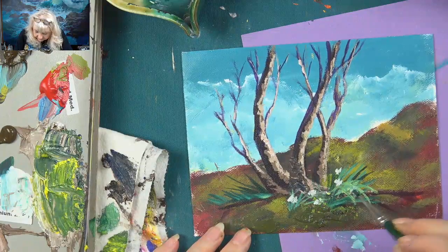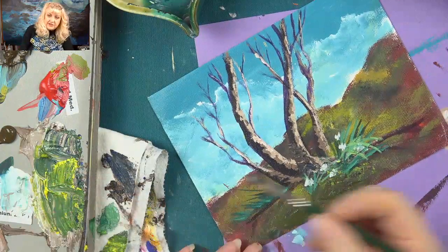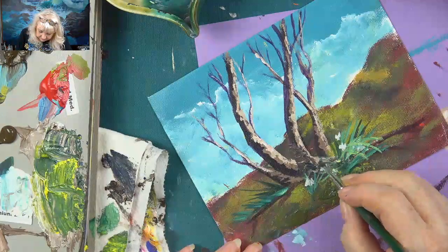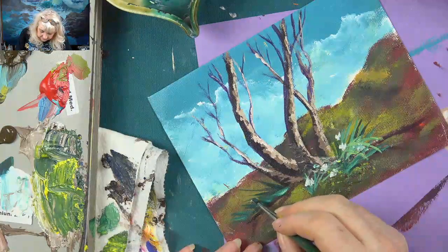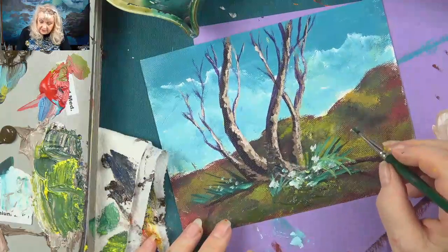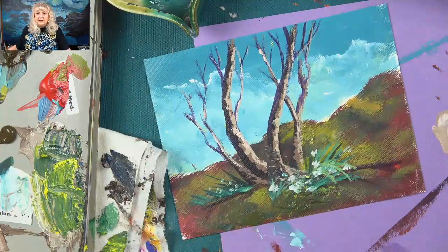You do a lot of suggestion with Impressionism, don't you? Yeah, I guess suggest is the word. I want these little flowers, and I'm going to keep them white first, right? And then there's some tiny, well, there's some flowers. Okay. And, there we go, like that. There's some little flowers growing.